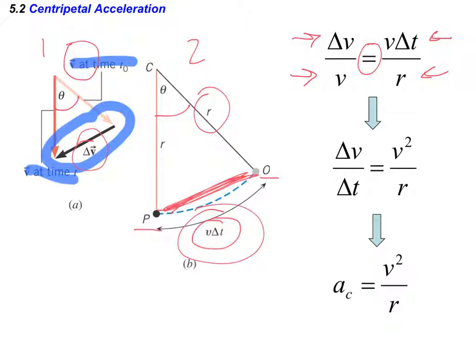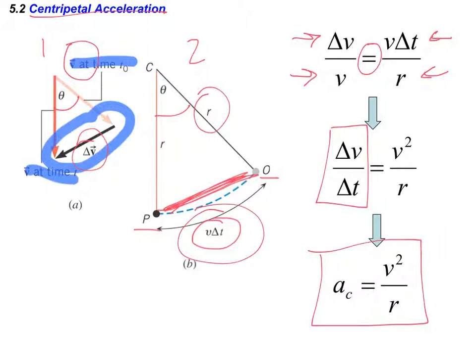Now, you might ask, well, why would I want to do that? Well, the reason I want to do that, I know if I find delta V over delta T, that is my acceleration. And so I just rearrange these equations a little bit to get delta T over on the left and get the V over on the right, and I end up with my acceleration is equal to V squared over R. And we give this acceleration a name, we call it centripetal acceleration. And so this is an important formula that you're going to need to be able to use when we talk about this circular motion. This is centripetal acceleration, and to find it, we take the constant speed that we're moving around the circle, square it, and divide by the radius.